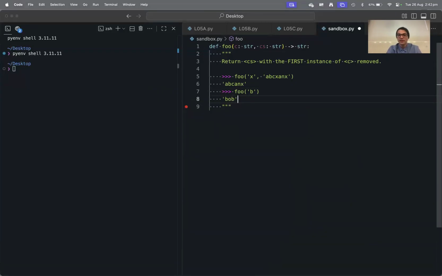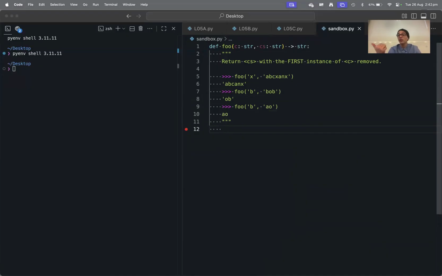So I'll say B from Bob, right? That removes it from the first one. We should also make sure that we're capable of removing it from the last one. So let's see, can remove B from here. That should be AO. Okay, so I don't know. I haven't coded this ahead of time, which usually spells disaster, but I'm feeling a little bit courageous today.